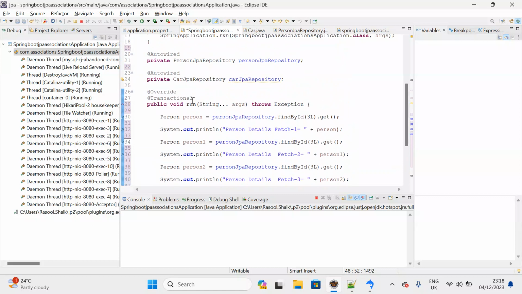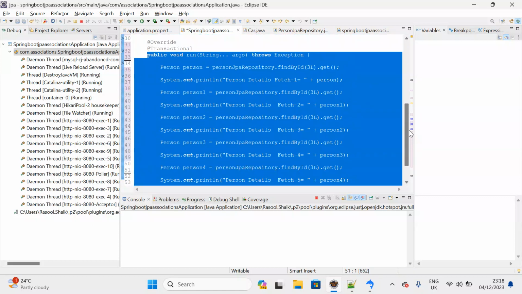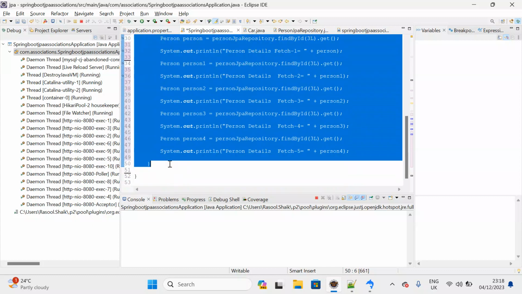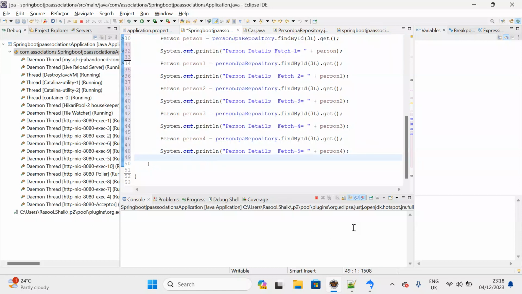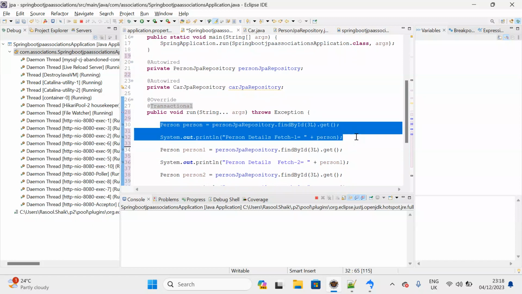Now all the statements I am executing are within one single transaction. Since we are declaring the transactional annotation, this entire method will execute within one single transaction. So this time, only when we fetch the first time will Hibernate fetch the results from the database.